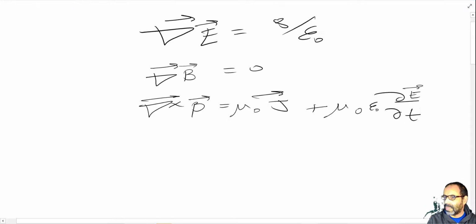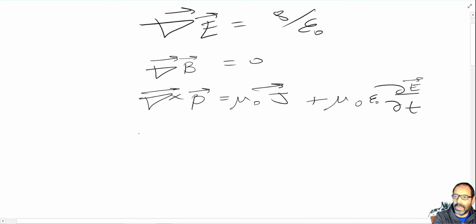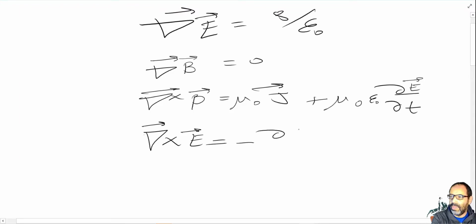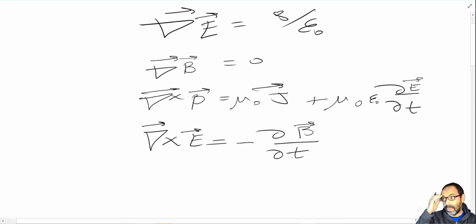And then of course the last equation is Ampere's law, no, this is actually Faraday's law, that states that the circulation of the electric field, normally the electric field according to the first equation doesn't circulate, except now when the magnetic field changes, or the flux of the magnetic field changes with time, then that yields a new kind of electric field which actually circulates, and it's given by Faraday, and the minus sign is due to Mr. Lenz.